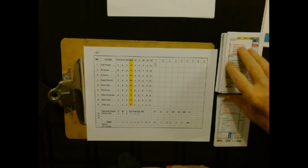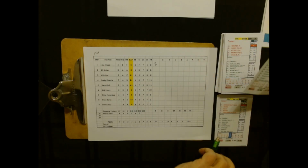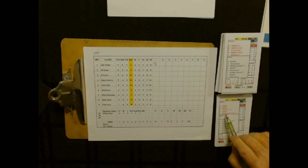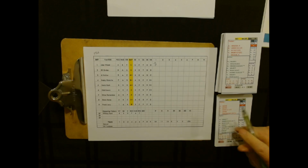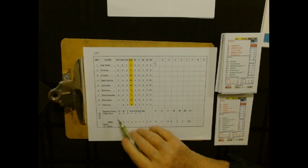Cards are still hard to break in. I've got to keep working on these things. Okay, and Bruton is a C. He walks if the pitcher is a C, D, or F. So we go up here to the pitcher rating. He's a B, so he does not walk.